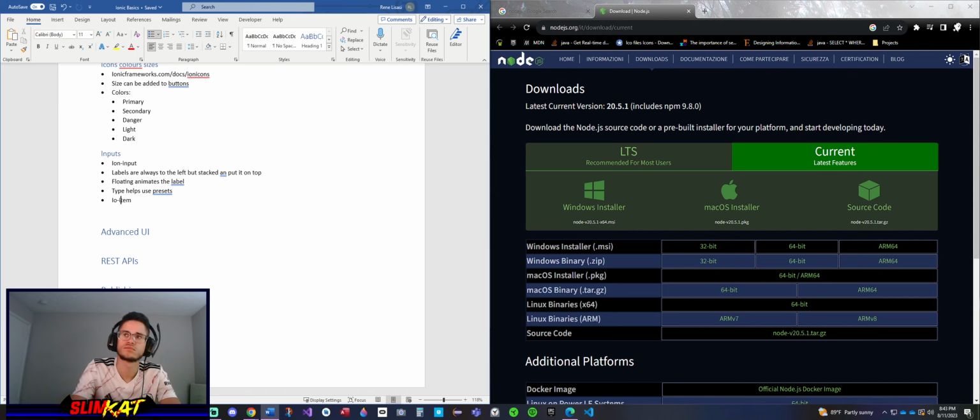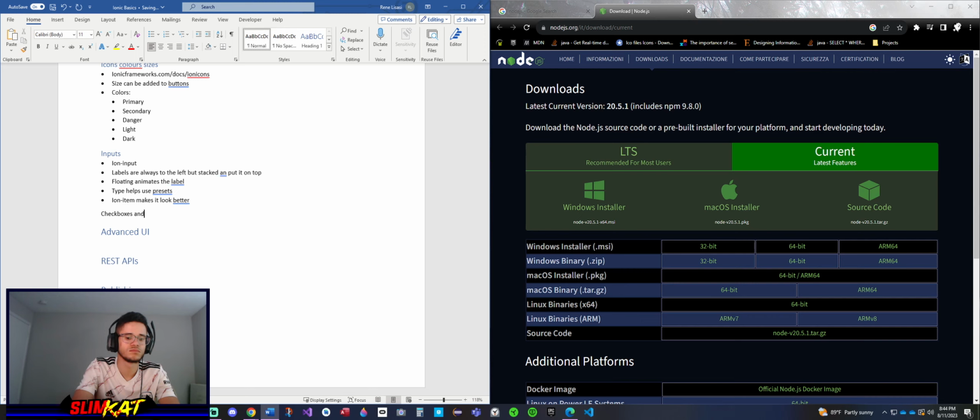We can also add some attributes or directives to the ion-label component to change how the labels and input are displayed to the user. By default, the label is fixed, which means that the label is to the left of the input field, and it is always displayed. You can explicitly mention the fixed directive, but it doesn't really make a difference. Another directive you can use is stacked.